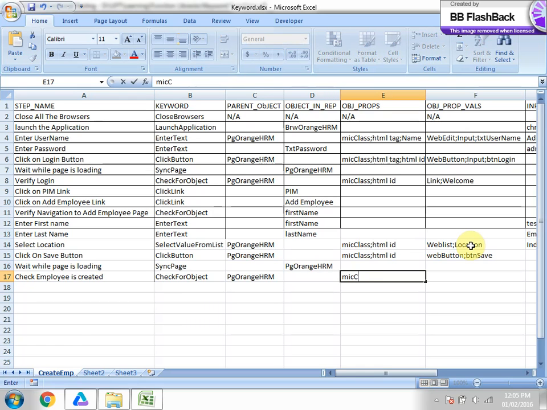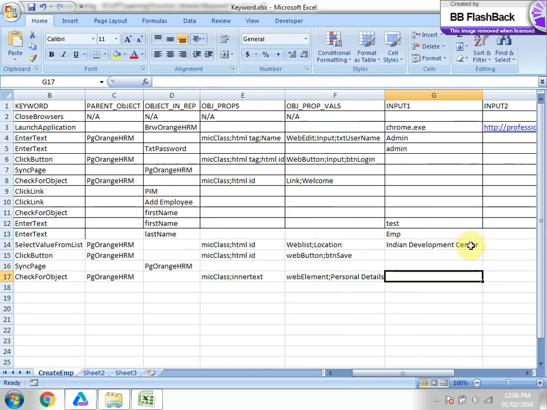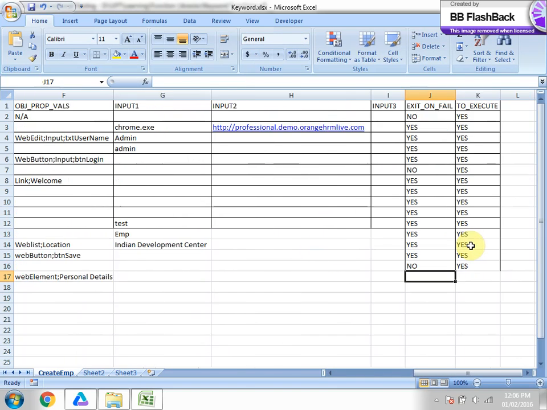Then which object you need to wait for? Make class and HTML in that text. Then web element comma in the text is personal details, right? That is the element which comes.